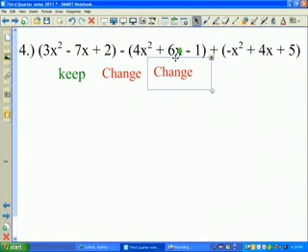Then you're going to change this second parenthesis right there. But am I changing this last one? I'm not. The reason why, I'm doing addition right here. So in fact, now instead of a minus sign, this is a plus sign. Instead of a positive 4x, it's a minus 4x. This is a minus 6x, and this is a plus 1. Over here, it's going to stay exactly the same. But now, we're doing addition all the way through.